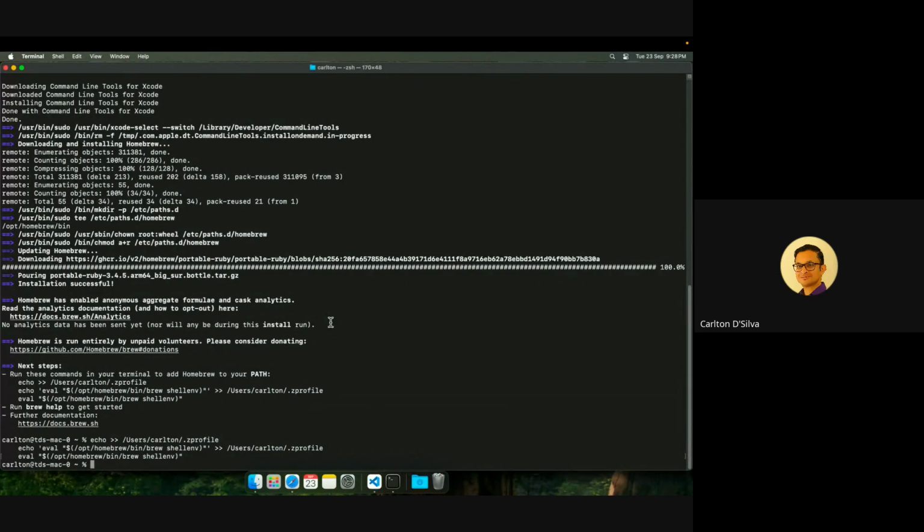Homebrew takes care of all of that, or any good package manager takes care of all that. You don't have to worry downstream. Say, for example, the people who maintain that particular package are on a particular version, you don't have to worry that your dependencies will fail because the package manager takes care of all those issues for you. So that's the reason we use a package manager. That's why I've shown it here.